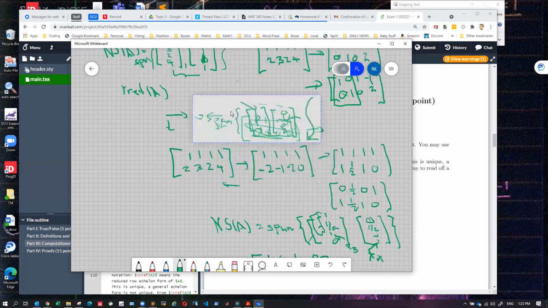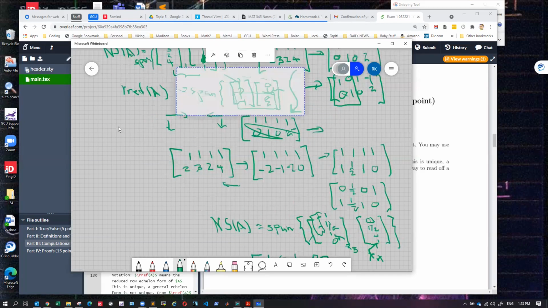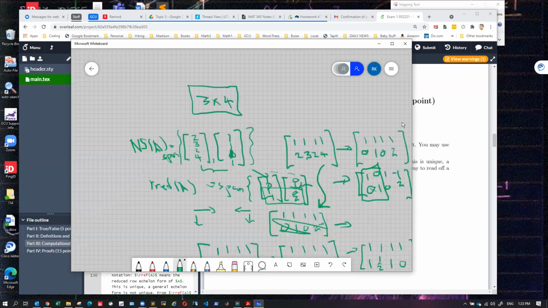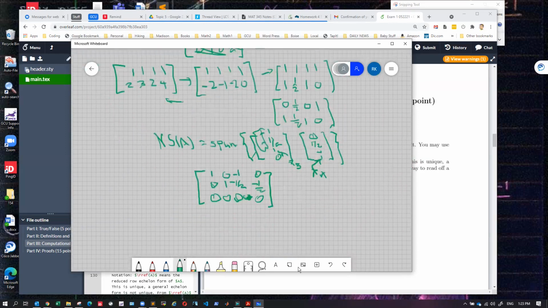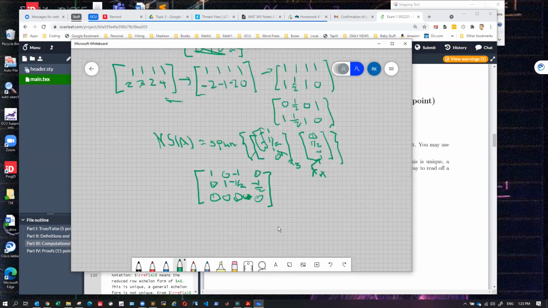Whoops. I'm not sure how it does that. I guess I erased the first thing, right? But again, we're just kind of undoing what we would do if we had this reduced row echelon form. How would we read off the basis? Well, that's exactly what we would do, right? If I were to take this as my reduced row echelon form and read off a basis for null space, I would get exactly these two vectors, right? You'll have to rewrite it in your own handwriting to see it well, right? But that's the idea.